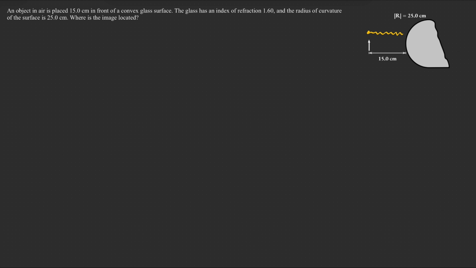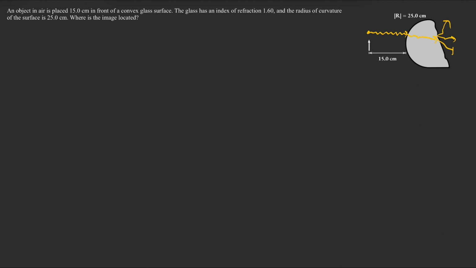So our light ray travels, it hits a spherical refracting surface because it starts in air. This glass surface has an index of refraction of 1.6, which means that they're different, which means this is a separation of the medium. It travels into this medium, and then at the end, it encounters a rough surface, which means the light kind of goes everywhere. Thinking about this, the only surface we have that's refracting is this first one right here. So that means we're only going to have one index of refraction, or one change in our medium.